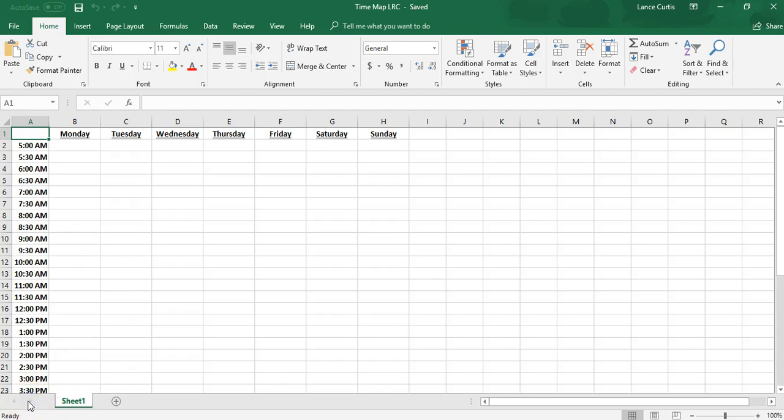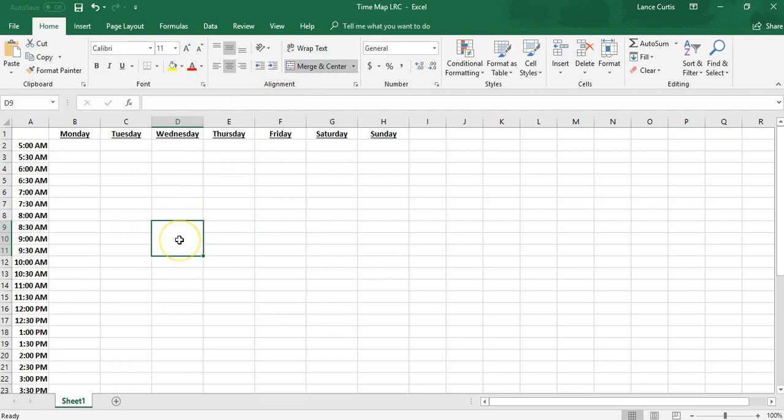So you can put in the big rocks. What are the big rocks? Well, your priorities might be different than mine, but certainly as a student, one of your priorities is going to be your classes. So let's say I'm going to select these cells here, and then I'm just going to come up here and say Merge and Center. So that makes it all one cell.